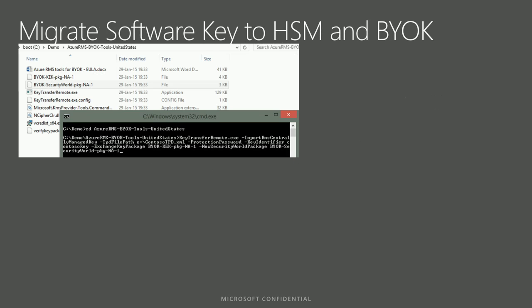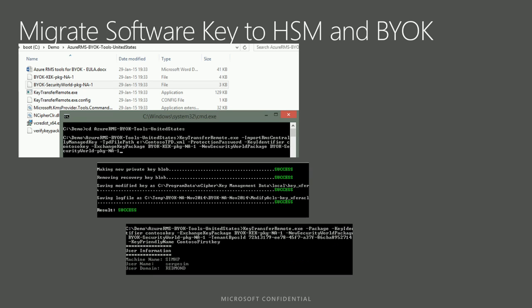Just for reference, you're going to have to do some PowerShell here and some commandlets. And this is not the easiest PowerShell. It's about managing hardware security modules. You have to run commandlets specifically for those security modules. We provide great guidance on that, so you should be able to follow it. We haven't seen any problems following these instructions, but it's quite a few. It's like 10 or 15 operations that you need to perform. So that's the pain there is in migrating.